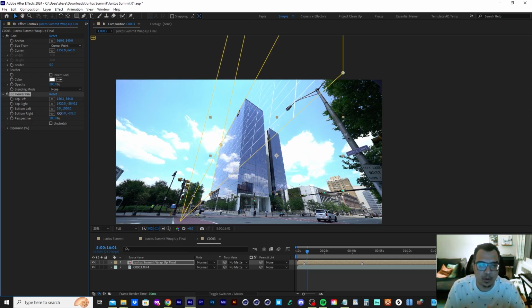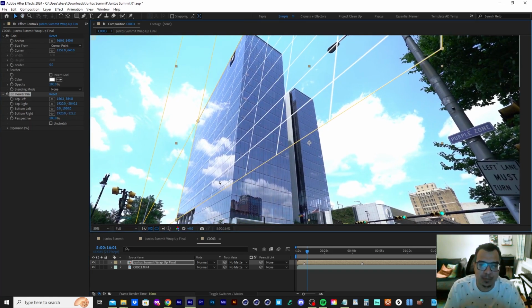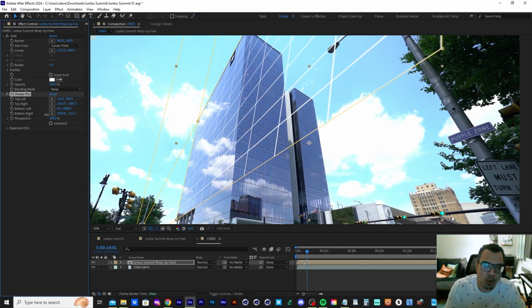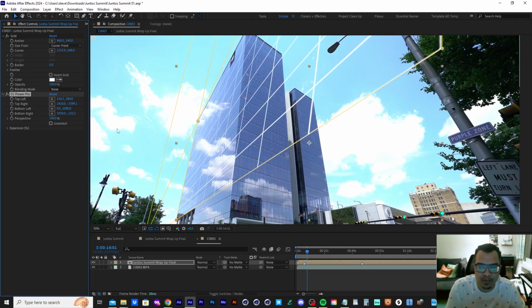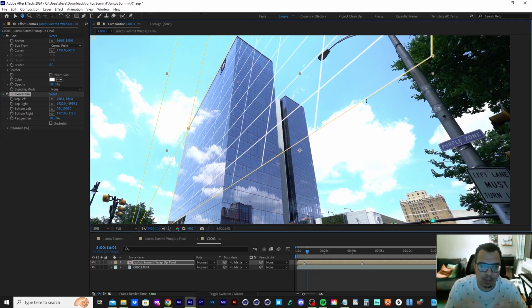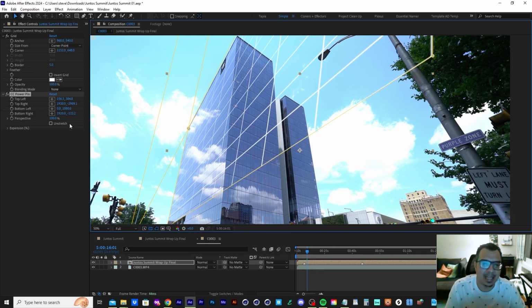And a big thing about the corner pin is you can use this effect, just make sure that you're not distorting your footage to the point where you're squishing it. You want to maintain the aspect ratio of your footage so that when you're comping in the footage over your building, you're not squeezing it down and doing a whole bunch of other distortion to it. So I try to maintain that 16:9 or that 9:16 aspect ratio.